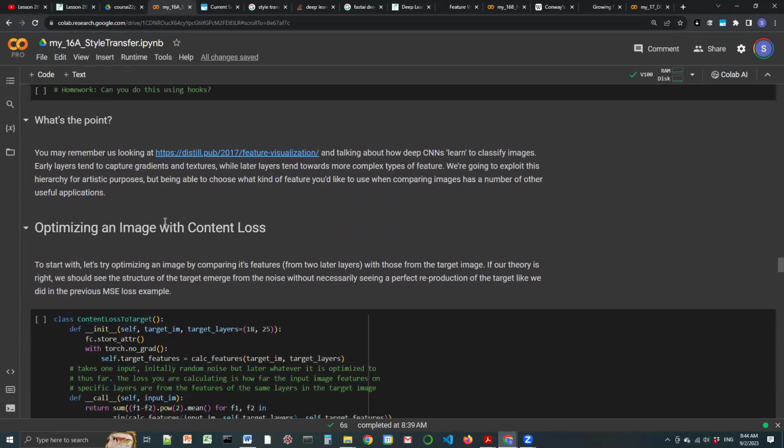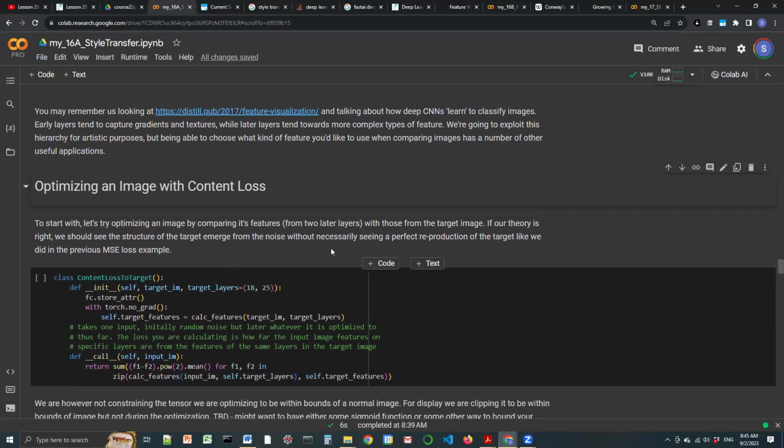And how do we use that? So far we have seen that we wanted to go from noise to the reference or content image. All we used was the MSE loss. But now we are going to change the loss, or add to the loss, and we are going to use what is called a content loss. So what we are going to do is add the comparison of the features from the style image that we have captured. As we optimize the image, we want the content image features to be comparable to the style image features that we have captured, right?